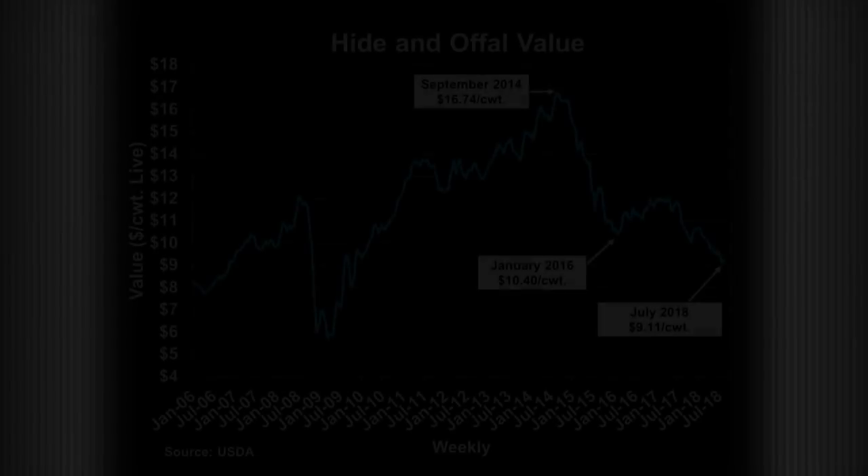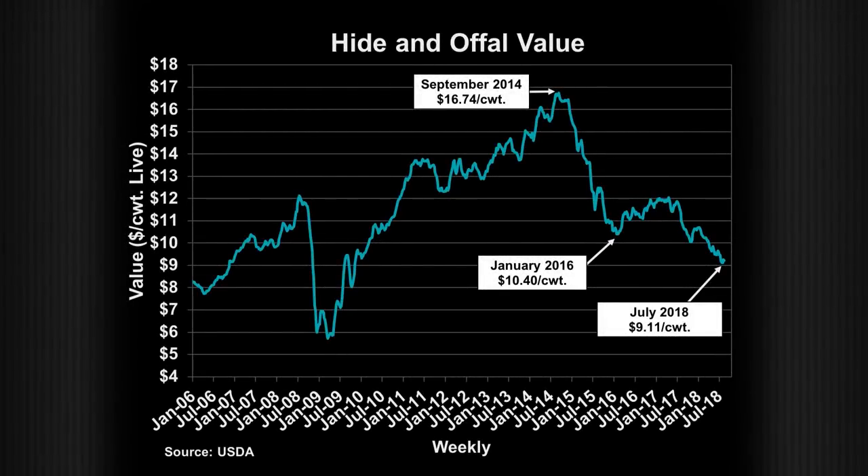This low held for nearly two years until November 2017, when a new low of $10.05 was made. After seasonal strength in the drop credit this spring — back to $10.70 per hundredweight in January — the drop credit has moved lower, making a new low of $9.11 per hundredweight in July. This was the lowest point since January 2010. Approximately 40 to 45% of the drop credit is the value of hides, and much of the recent decline is a result of declining hide value. As the cattle industry expands and more cattle are available for harvest, the supply of hides has pressured the market. The value of the hide for the first week of August was $3.07 per hundredweight on a live basis — down nearly $1.50 from the first of the year and the lowest since 2009.